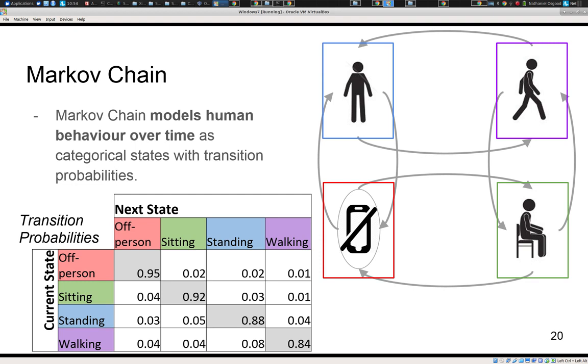2% chance it'll go to a person who's sitting versus standing versus walking. You notice these probabilities sum up to 1, because you've got to go somewhere in the next time step: either stay here, or go here, or go here. They're collectively exhaustive and mutually exclusive next steps based on where you currently are. Similarly for walking. So the idea is you model this transition using that.